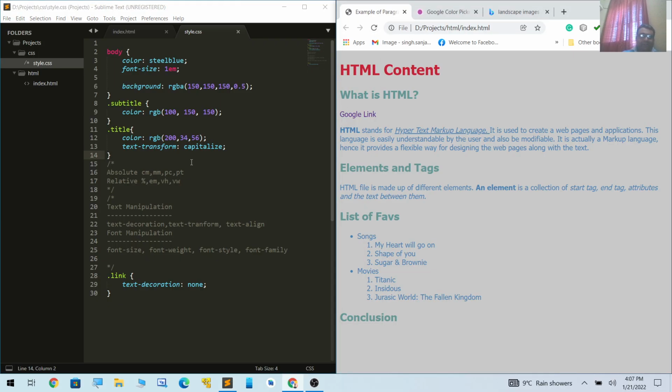So we can do it as uppercase. So it's up to you now.